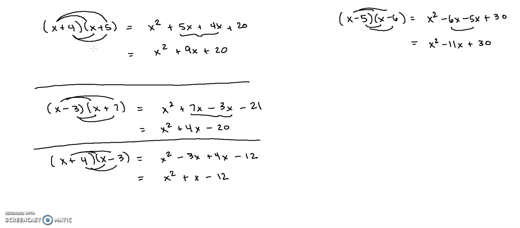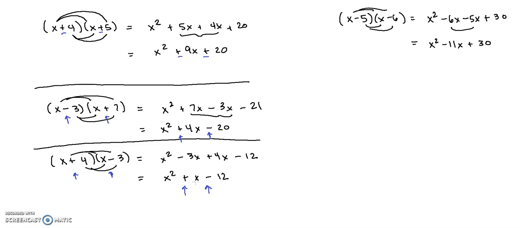So now let's go through and notice what we've got going on here. So if I start with plus plus, everything is going to be positive. Okay, if I have minus plus, these two are minus plus. So right here and here, right here and here. Okay, so they're opposite signs, so this sign right here is going to end up negative. The sign in the middle is going to depend on which number is bigger. So negative 3, positive 7, the positive number is bigger, so this one ends up positive. And then same thing here. Okay, the bigger one is positive, so it ends up positive right here.